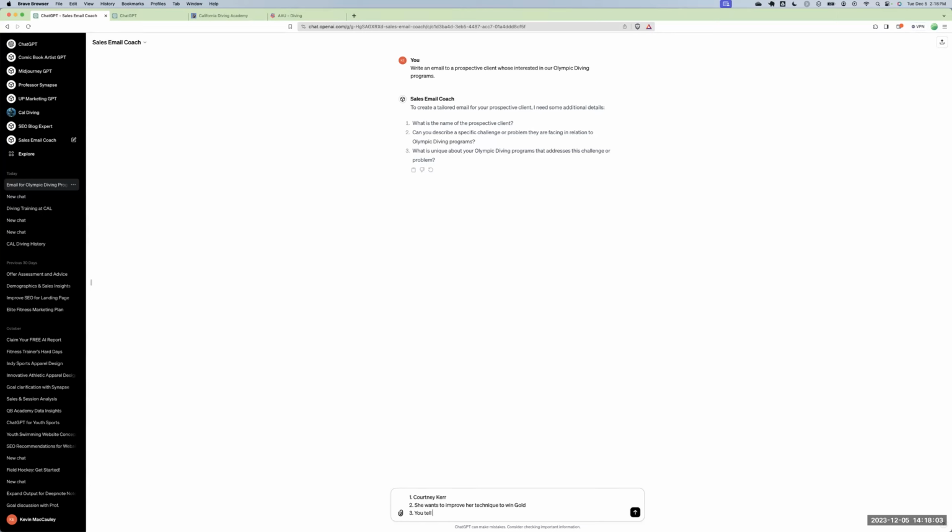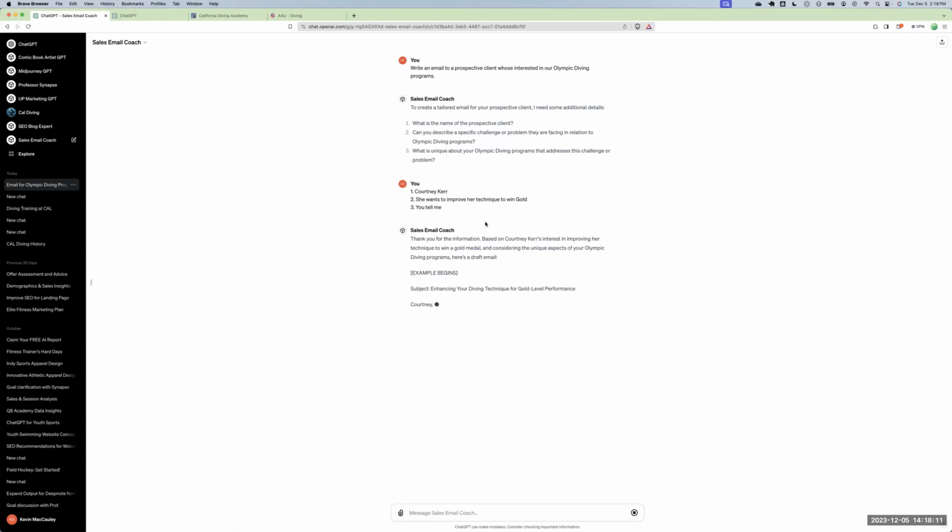Let's see what it says when we ask the GPT to tell us. Now, one thing we could have added to the knowledge part of this GPT, knowing it asks us this, is all kinds of marketing documentation about Cal diving in this example. So that way, when we say tell me, it would actually pull from your content, and value statements, etc.